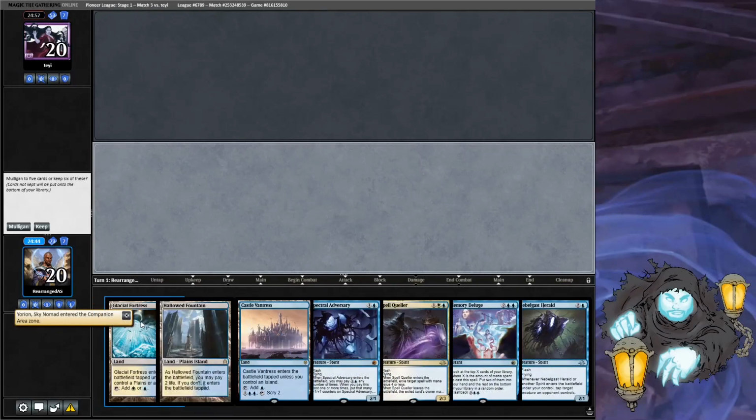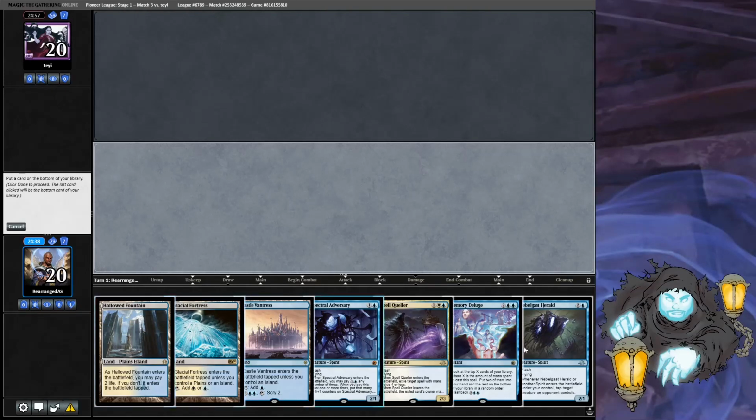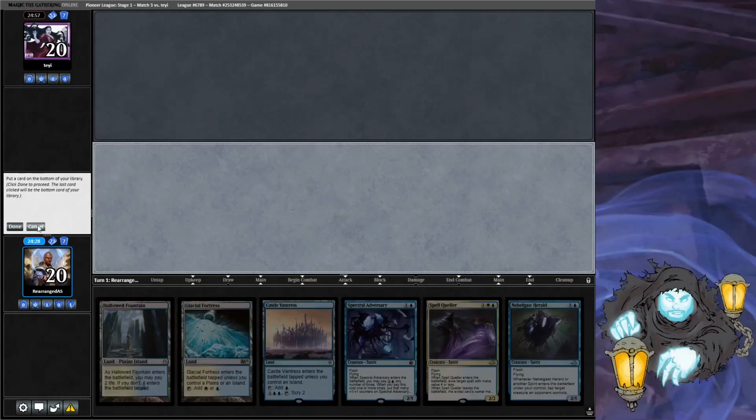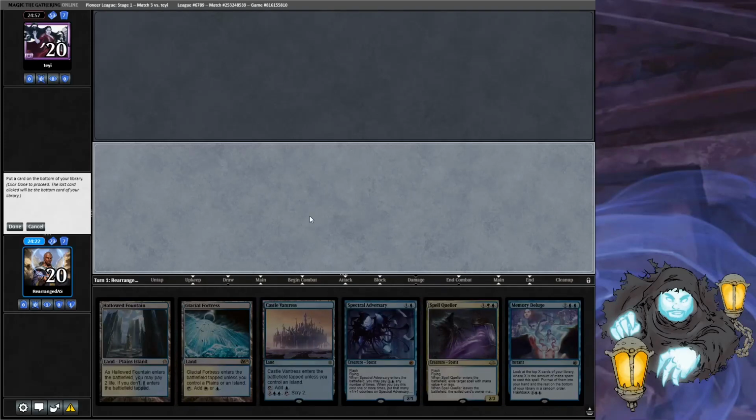So I've got Hallowed Fountain and Glacial Fortress, which is a start that I want here. So I am going to keep. And the thing that I want least here is probably going to be the... Is it Deluge? I think it is. That's unfortunate. It helps me unmulligan though. That's pretty sweet. So I'm actually going to get rid of the Nebelgast Herald. I do have 3 more Nebelgast Heralds in this deck, so it's not like I'm necessarily bereft of resources or anything like that if it comes down to this being a creature matchup.